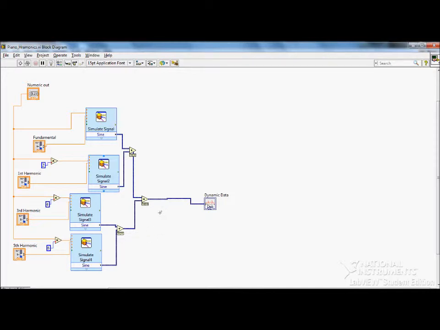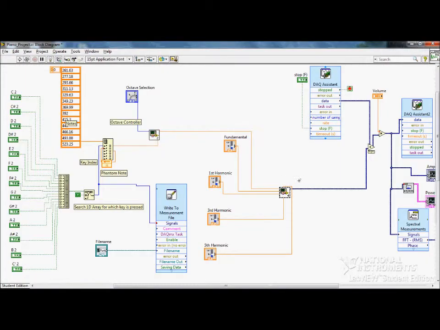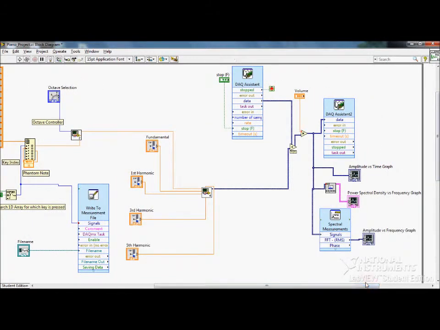After adding the harmonics to the signal, there is an added functionality of stopping the data acquisition. The volume level selected by the user is multiplied by the overall signal, thus increasing or decreasing the amplitude. Next, in the last part, we have displayed 3 types of waveforms, which can be seen in the front panel.